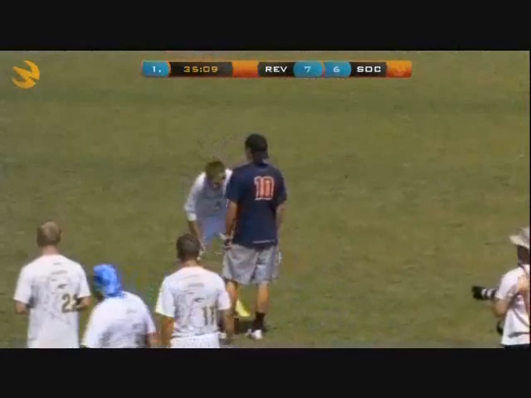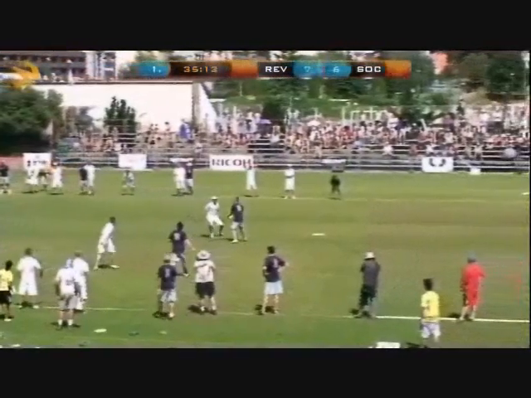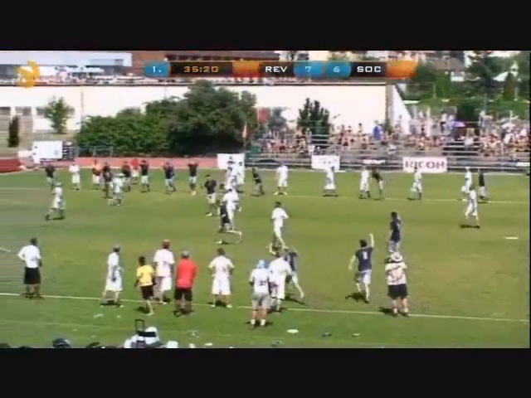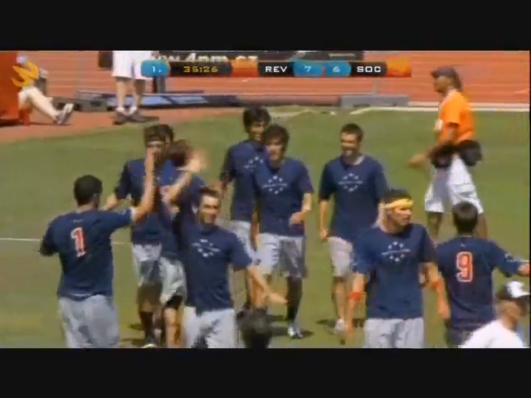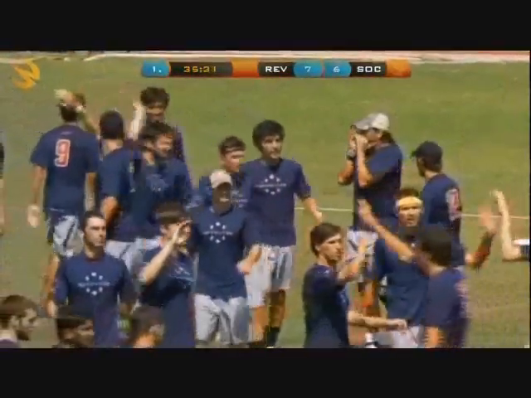Number 80 there is Taylor Casino, by the way, who's part of that handle there. So they have a pretty good rotation of guys there. Number 14 is bid and score. So Mike Taylor to see who got the score there. But a goal for Revolver, and it's another break for them.